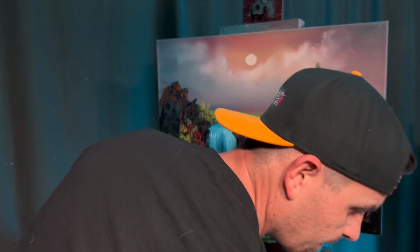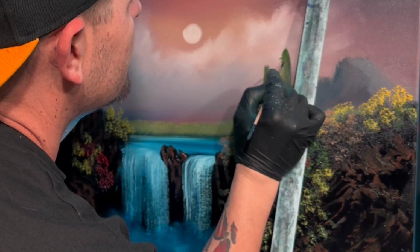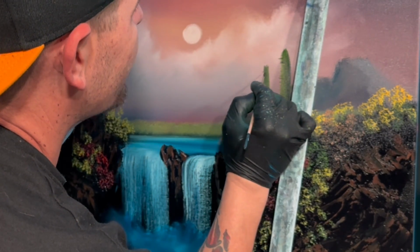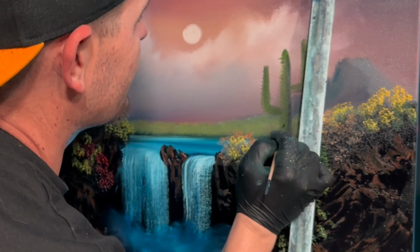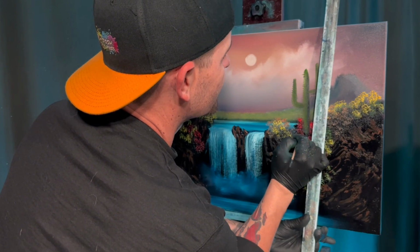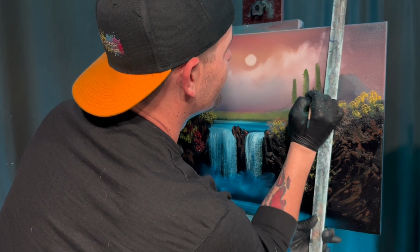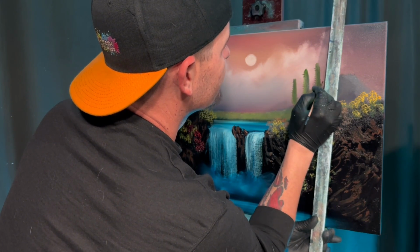Just like this. A little bit over here. Little teeny tiny flicks. Not every bit has to be coming out of the thing. Not every little spike is all going to be the same length. Some are coming out from different places. Some are coming out the backside. Again, they don't all have to be the same, so don't worry about them too much.